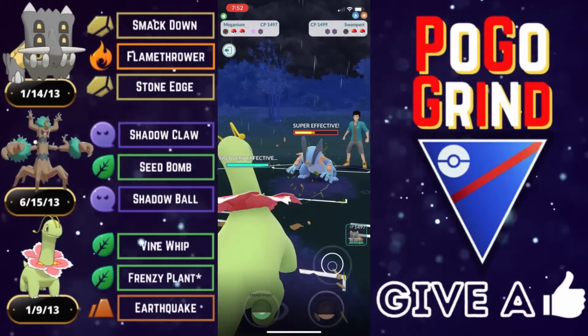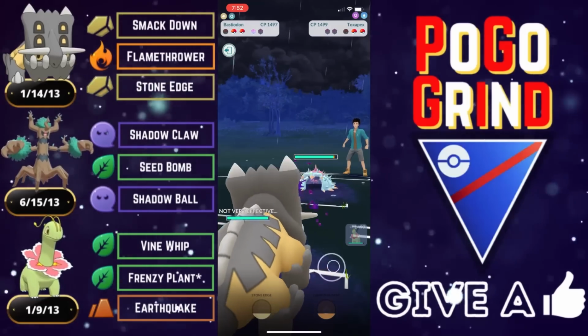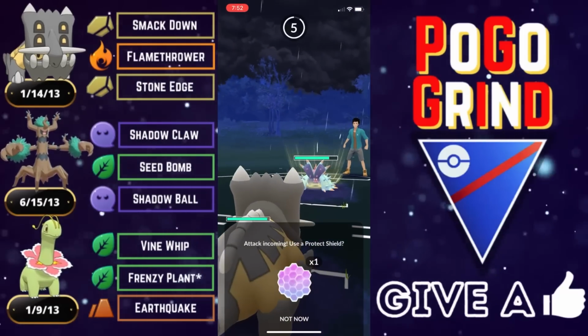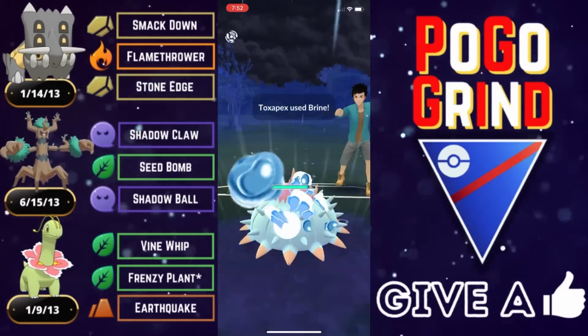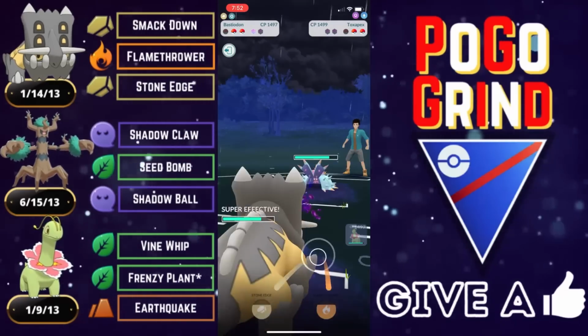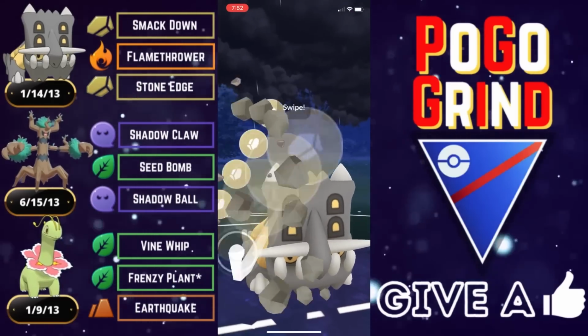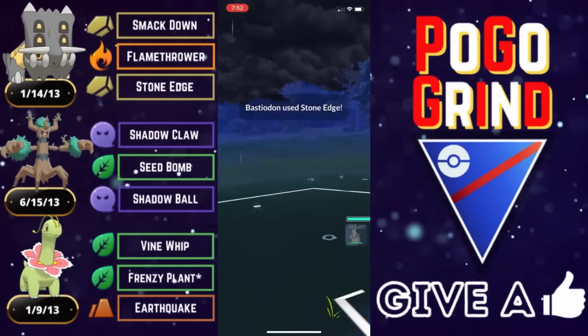We've got just the answer to Swampert here in the form of Meganium. And they've got a Toxapex in the back. Holy smokes. This thing is about as tanky as it gets. Battle of the tanks. The Bastiodon of the land meets the Bastiodon of the sea. Holy smokes. That brine did absolutely laughable damage. Niantic did not do Toxapex any favors giving it brine without a move update.